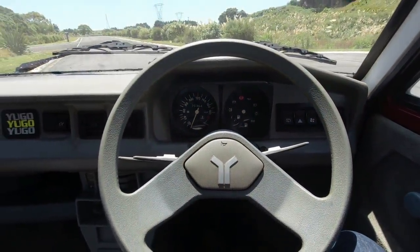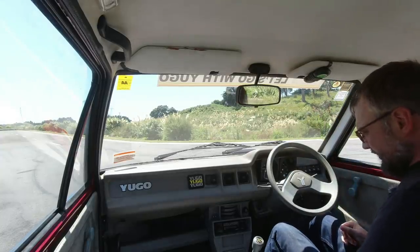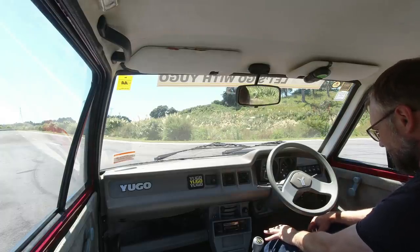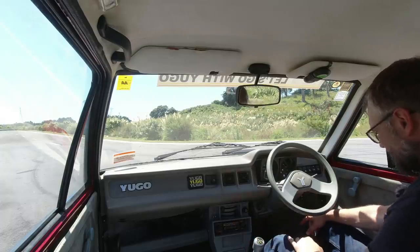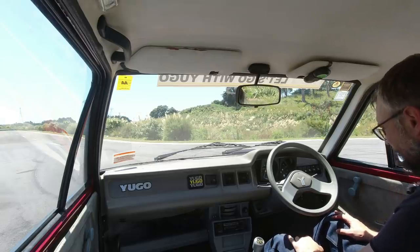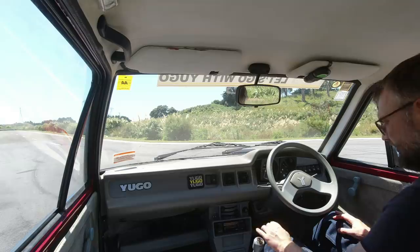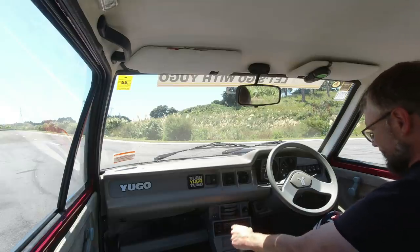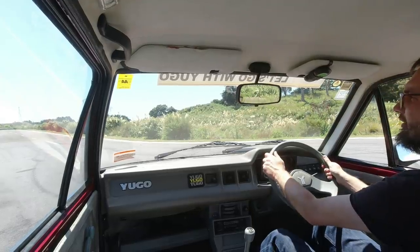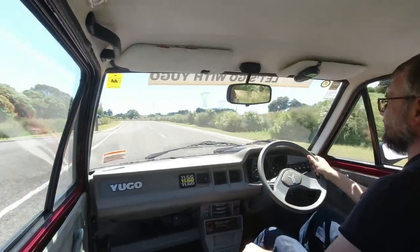I'd better get strapped up and we can go for an actual drive. How does this little car handle? The pedals are quite offset — I find it a little distressing, especially as the pedals don't look very different. Because there's a rubber on the throttle pedal, I keep thinking it's the brake pedal. It's quite notchy into first — I'll just readjust the gear lever because that seems to move — and we're away.